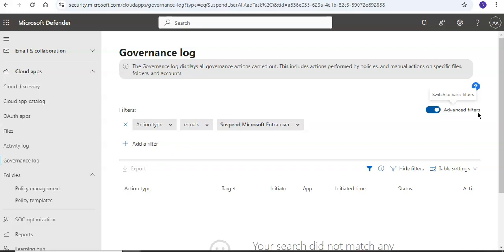And if you want to read more about or practice more actions, then you can follow Microsoft documentation, and then after careful consideration you can implement that in your prod environment and see the governance log in action.